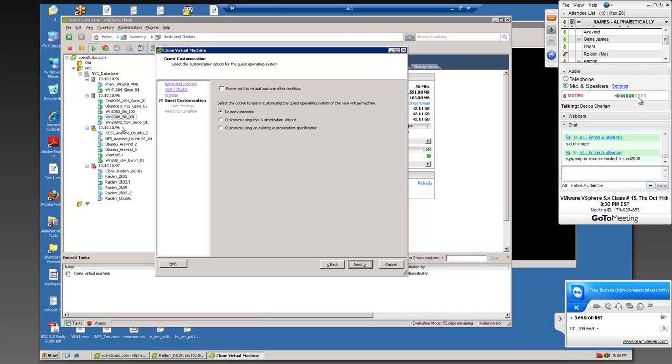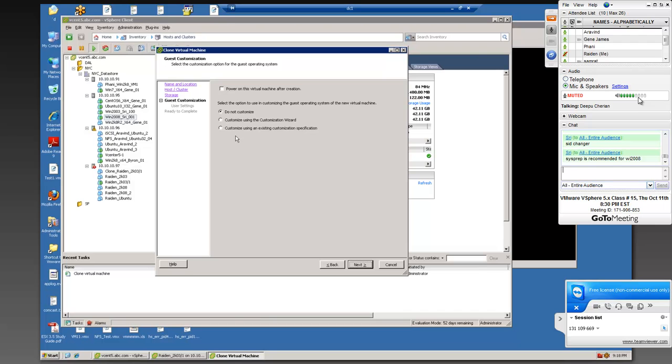So there is actually, it is coming here, Windows 2008. The vCenter already has the SysPrep tool built into it for Windows 2008. So you don't need to do anything. For Windows 2003, you have to download the SysPrep files, put them in a folder and all. I'm not going to get into that now. But Windows 2008 SysPrep is already part of vCenter. It is there. So you don't need to worry about it.